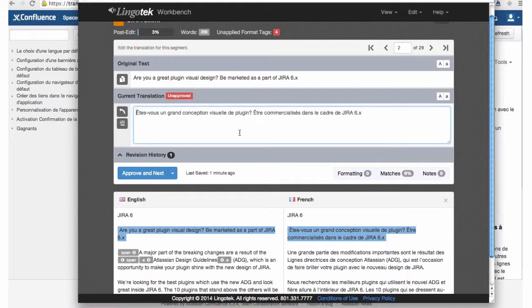What if I have translators that don't have access to my Confluence? Can they access this outside of our Confluence system? That's a good question, and it's what I was about to say: you can also launch the Lingotek workbench outside of Confluence, so you can access this directly from the Lingotek platform. You don't have to provision additional Confluence accounts in order for translators to use this feature. That's great. So my French employees can help us on the French translations, but since we don't have anyone working in Indonesia, we'll probably have to hire a professional for that. Exactly. Right. Great.